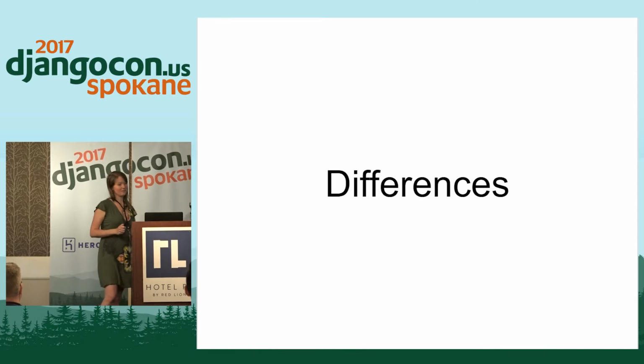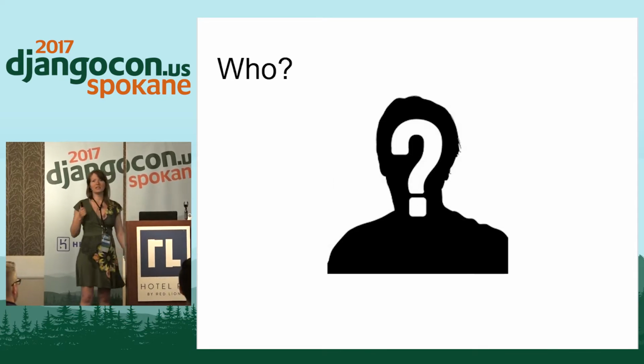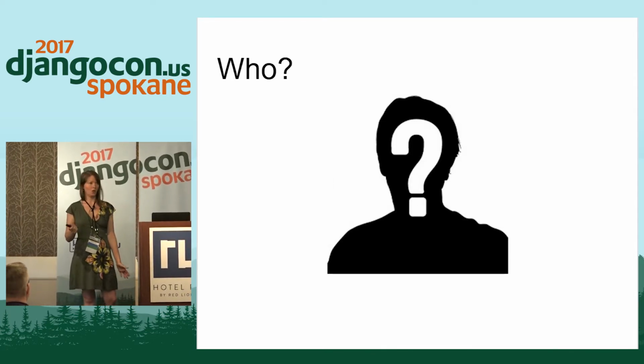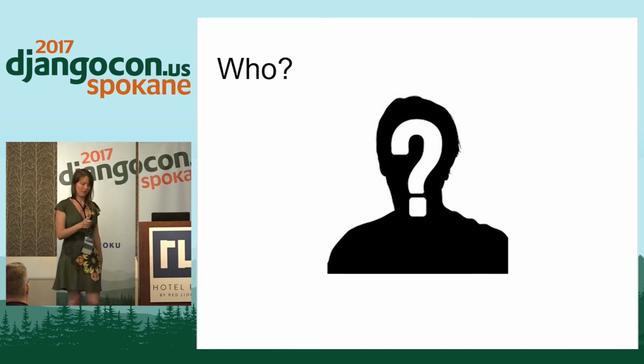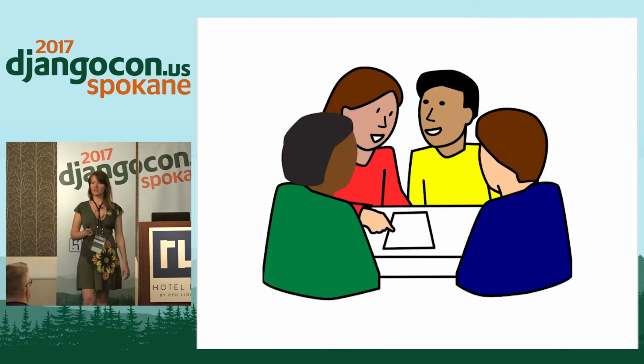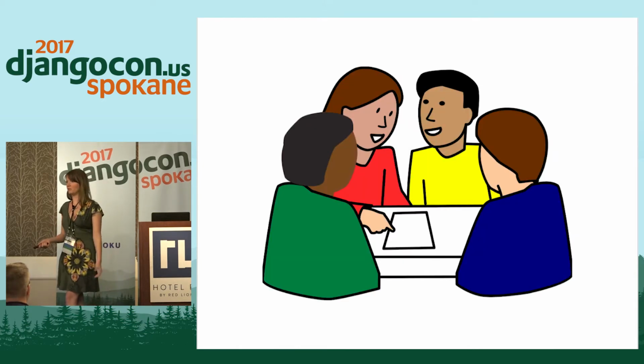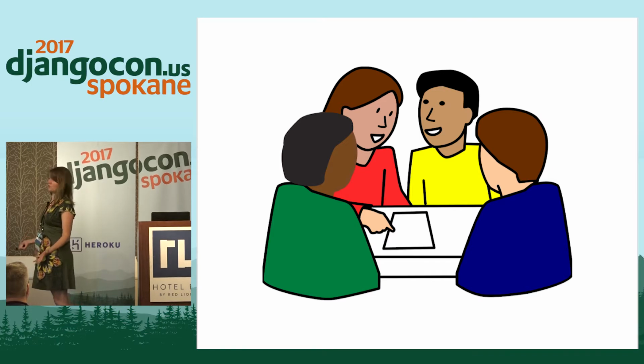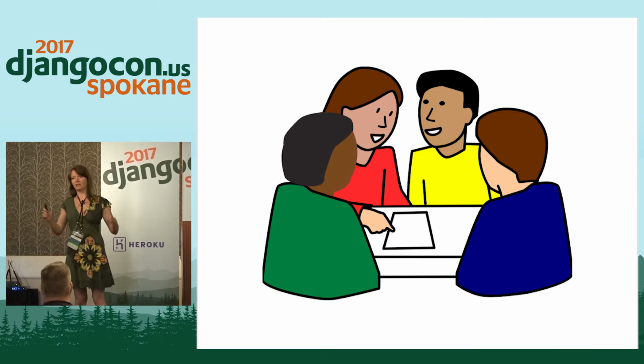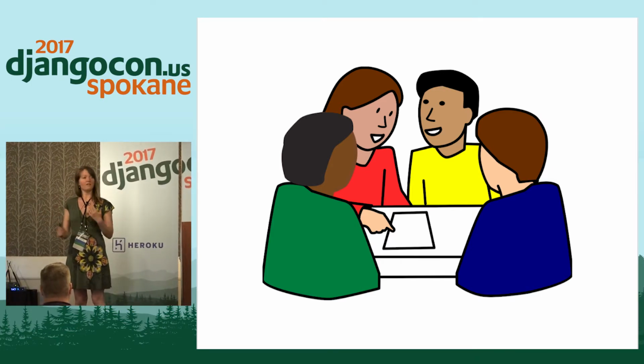Now on to the differences. The first thing that we want to think about is who. Who is this language trying to get information to? With a natural language, it's pretty obvious. People, human beings. We are communicating ideas to people who are ideally listening and in a conversation, having some sort of exchange with us, thinking about the words that we're saying, all this kind of stuff.